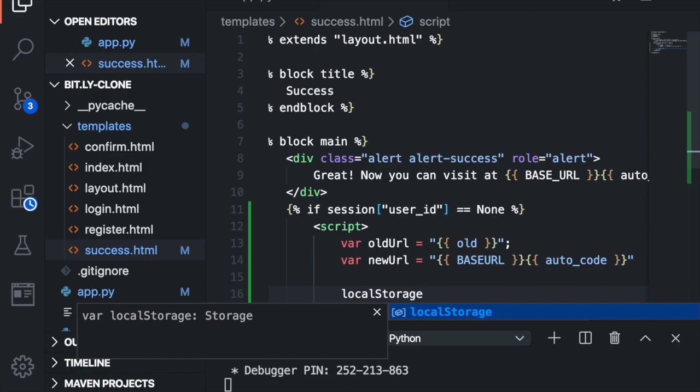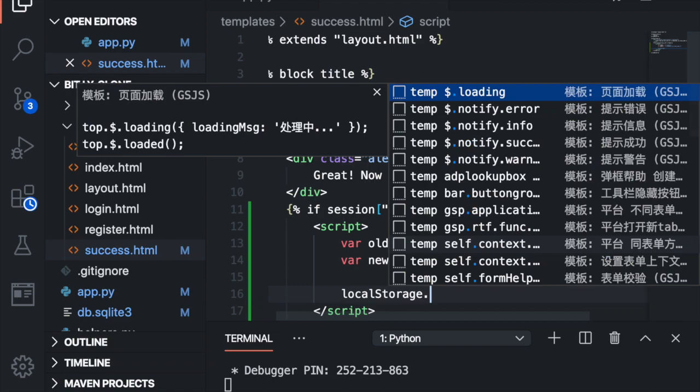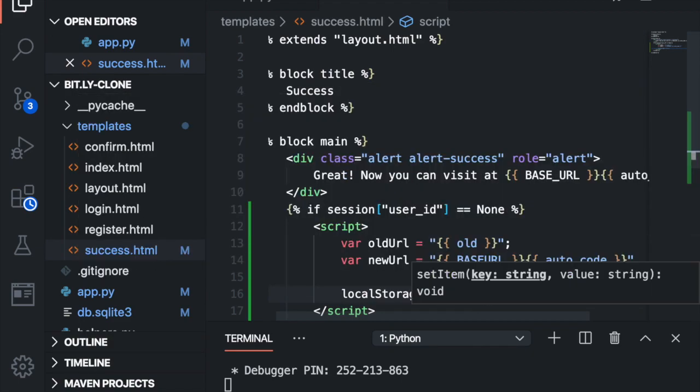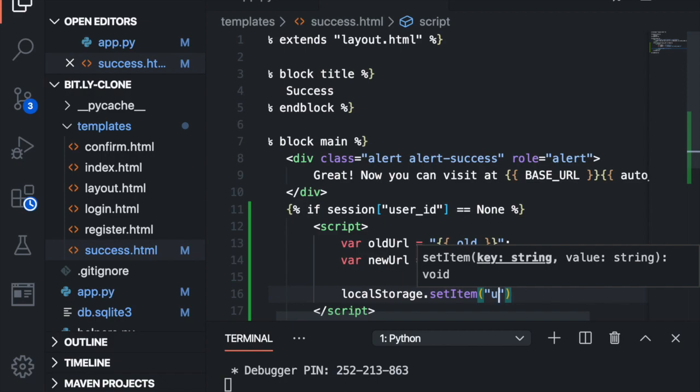So we can say local storage dot setItem. So now what we can say is let's just use URLs. So this is a key. You can imagine local storage as a database.